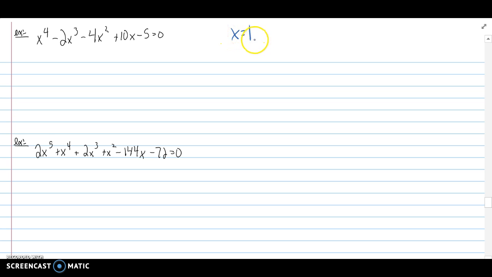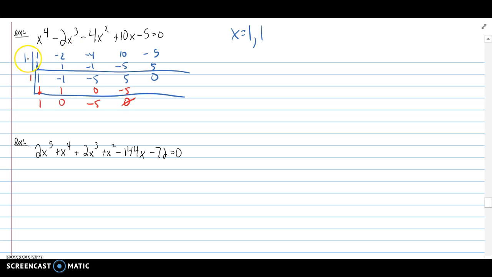So that means that x equals 1, we believe, is a double root. We can verify that using synthetic division, and I'll do that off screen again. X equals 1 worked twice with synthetic division, so it was in fact a double root because of that bounce point. That gives us this equation of 1x squared plus 0x minus 5 equals 0.